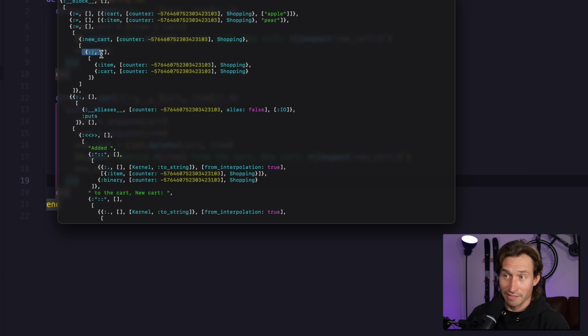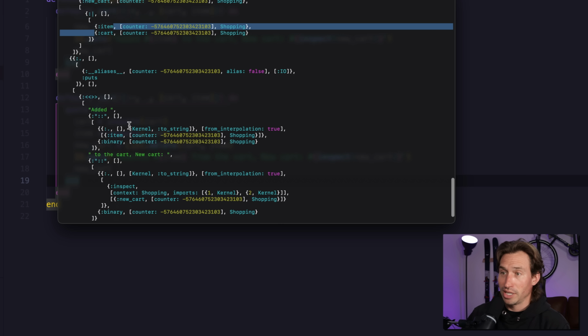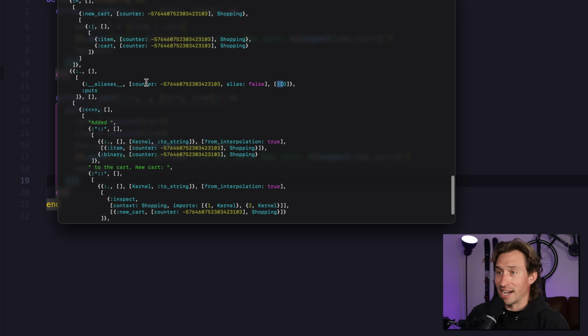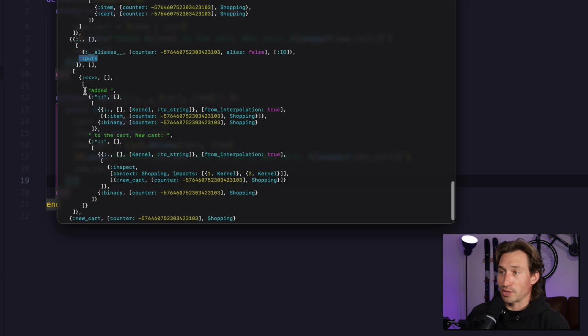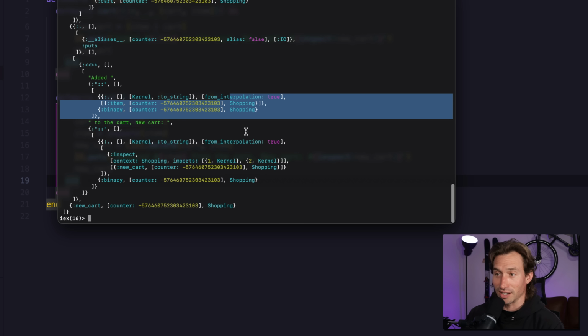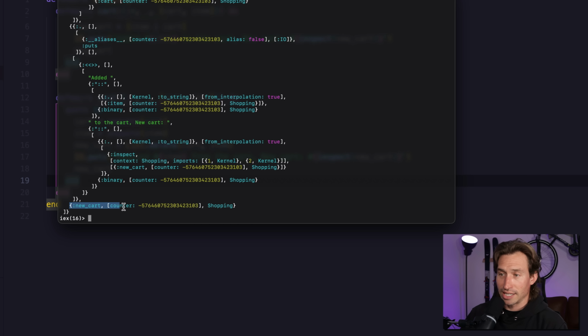So this is the prepend function. And this is the item being prepended to the cart. And so we're just working our way through, and then you can see things like the IO.puts, and you can see our string where we said we added something to the cart. And then in the middle of this is our interpolation where we're inserting the item that we're adding to our cart. And you can just go all the way down through this, which is pretty cool. And then we get to the end here where we're returning our new cart list.